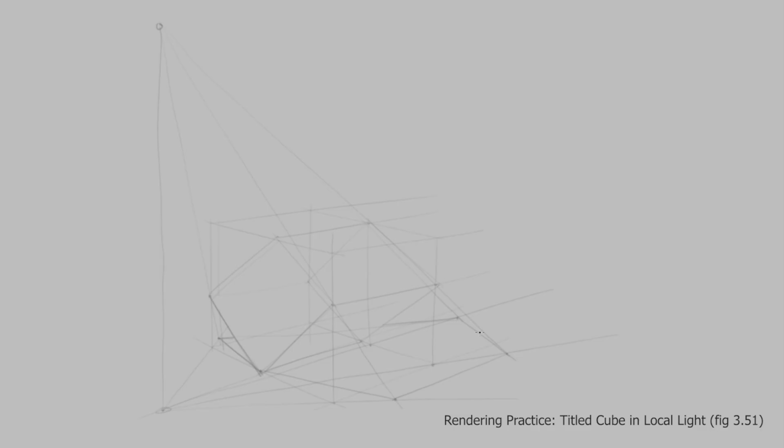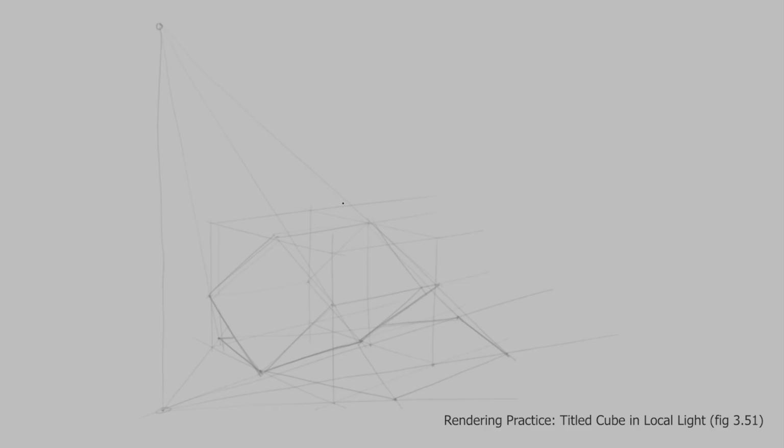Alright, I think this is wrapping up the sketch phase. I'm connecting the lines for the shadow and darkening in some of the line work so I can see where my final drawing will be before I get into the rendering phase. This really isn't necessary, but it helps me at first to see the lines before blocking in the rendering phase.